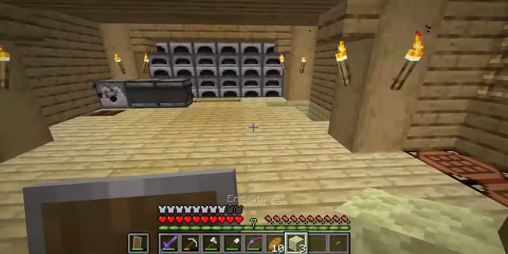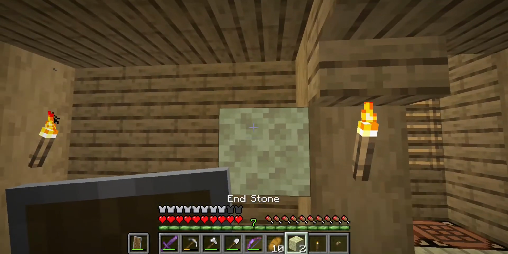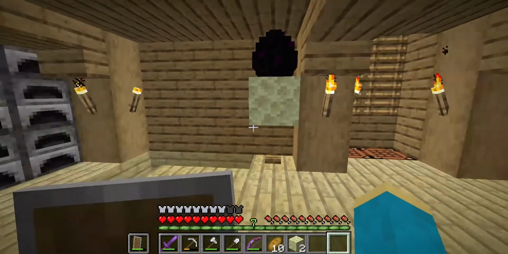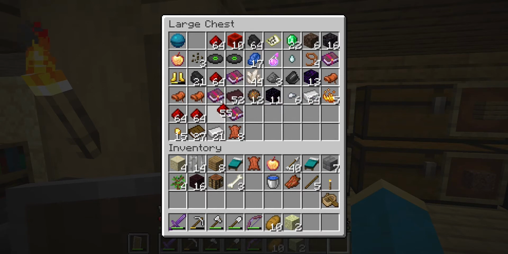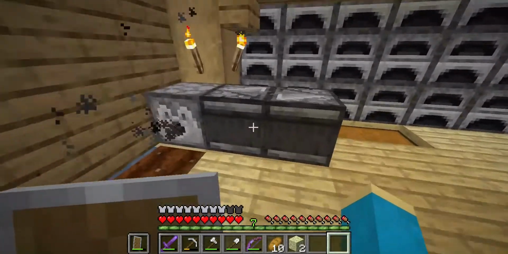I'm looking for a good place to put the egg. You know what this will do? It'll do for now. I'm going to put it on here and then put a button under it. It's not a very glamorous stand, it's just somewhere so that if I die, I don't lose it. I'm going to put it in its proper place later on. I'm also going to pop the enchanted golden apple back in that chest. We don't want to be losing that.